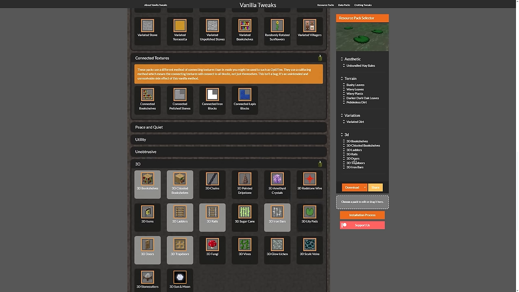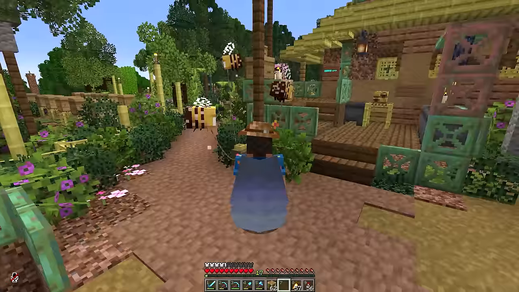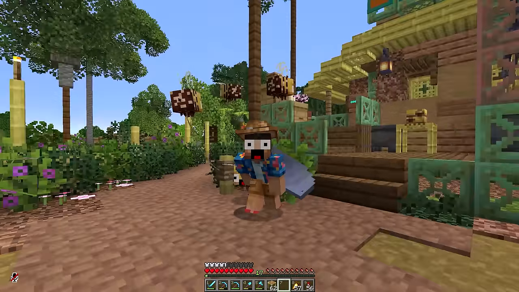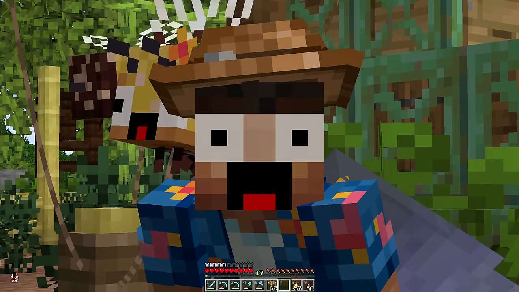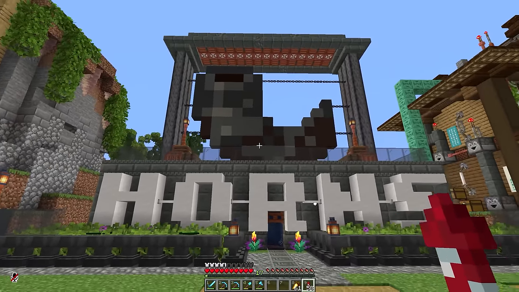When you're done with this, you pretty much just download, put that in your resource pack folder, and you're good to go. Don't forget to pick that in-game though as well. And then you too could have these amazing bee faces, because, I mean, why not?